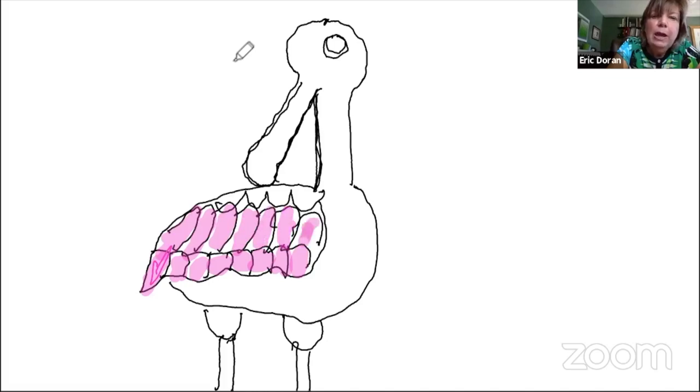All right, so now we're going to go over here, pick up a little red, put a little red band. Remember we saw a little red on the top? You might even put a little red over here. Maybe the legs looked kind of reddish. I was going to make the legs yellow.